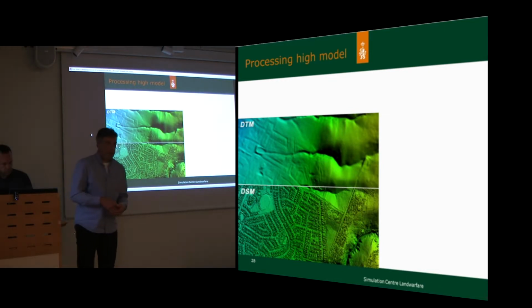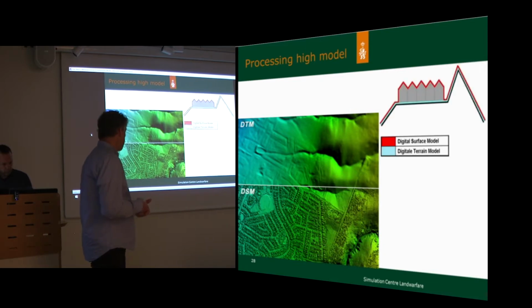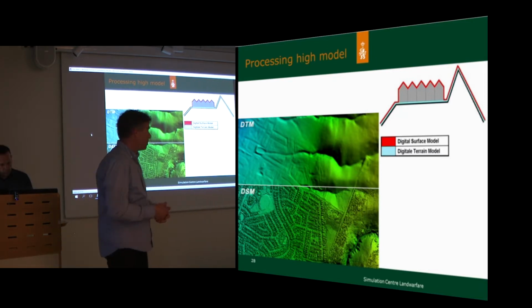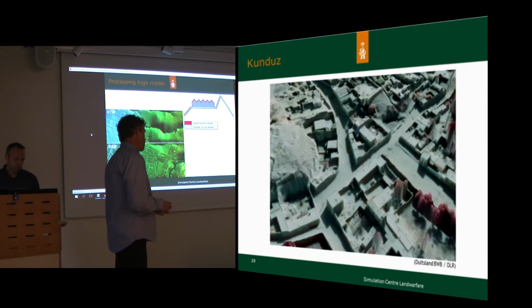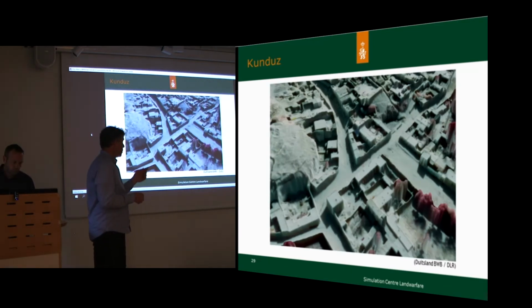What we need is two kinds of height models, the DTM and the DSM, digital terrain model and digital surface model. The delta between these two tells us the height of the houses or trees or whatever. So it's important information for us. If you are lucky you also have infrared channels available, then you can see that there are trees on this building, these are buildings and these are trees.